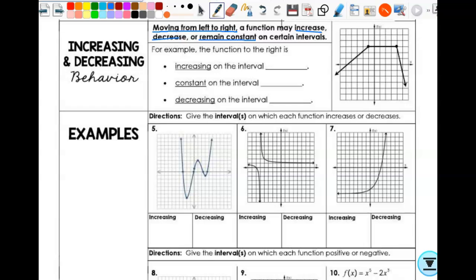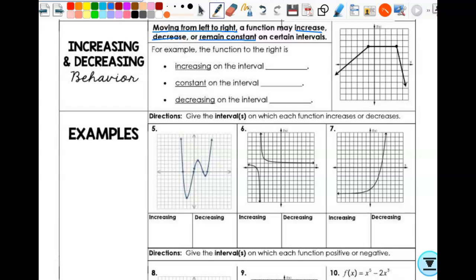Okay, so we're going to write intervals. We talk about what's happening with y, but we write about x. So we're writing intervals of the domain, even though we're talking about y increasing and decreasing. The only time you write intervals of y is when you're actually asked for it, like range. And that's pretty much the only time. Any other time you're writing intervals, you're almost always writing intervals of the domain. Okay, so sometimes you have to remind yourself of that because you want to write about the other thing.